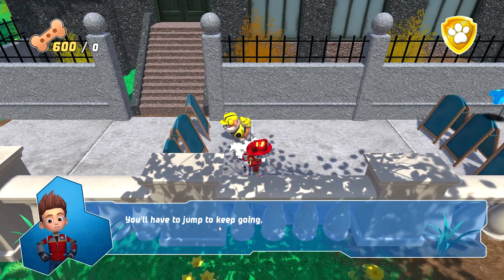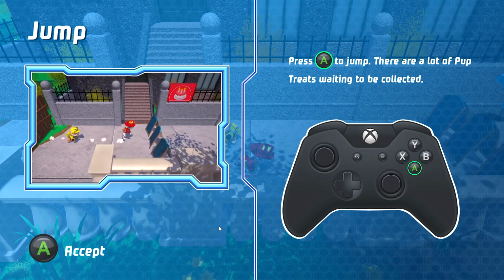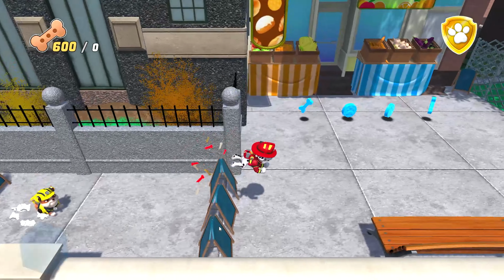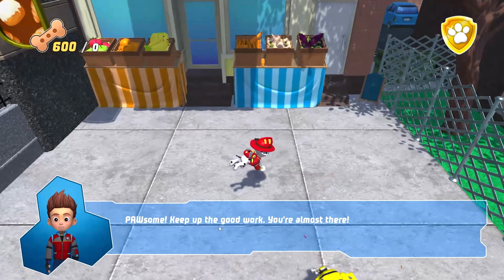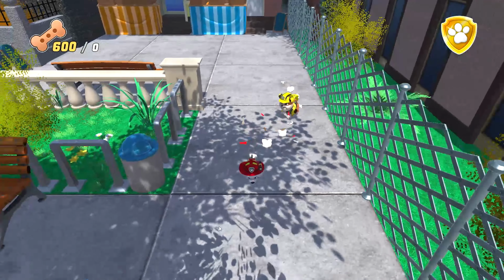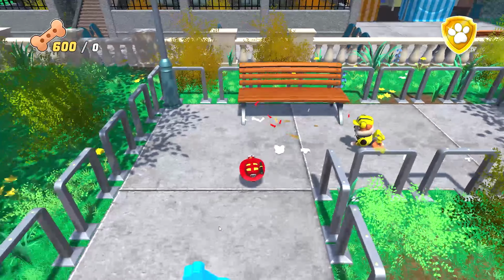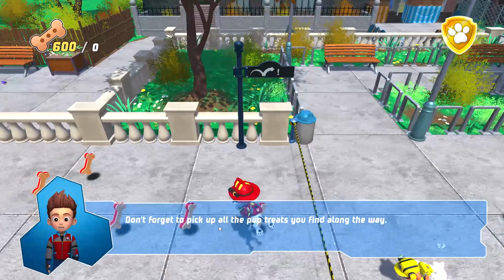You'll have to jump to keep going. Jump! Press this to jump. There are a lot... PAWsome! Keep up the good work. You're almost there. Don't forget to pick up all the pup treats you find along the way.